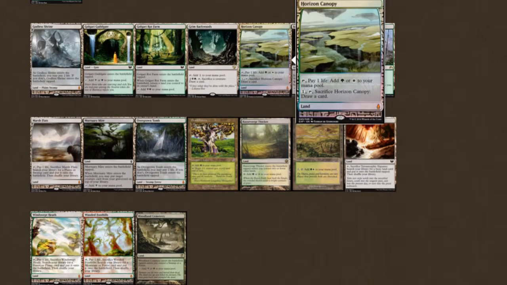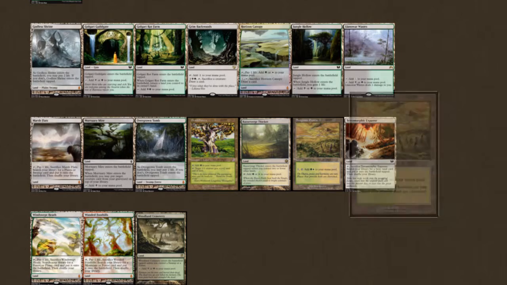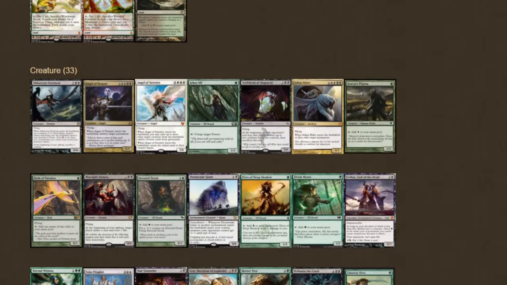You probably want Canopy. If you have it, you probably don't want to buy it just for this deck unless it's some big tournament, because the price on that card bites. And I'm not talking about the Expedition version here, but any version. But Canopy is great. Dual land that draws you cards.